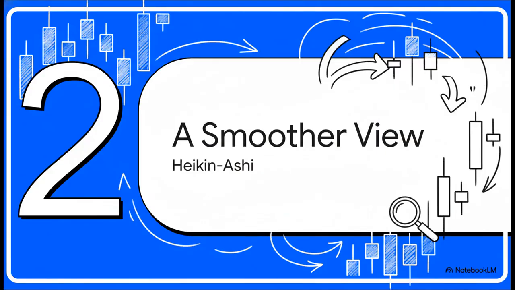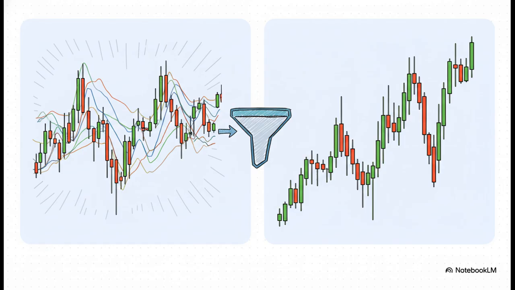All right, let's introduce the solution to all this chaos. It's a completely different way of looking at price action, and it's called Heikin Ashi. And believe me, the difference is like night and day. Your regular candlesticks show you raw, unfiltered price data, which is why it's so volatile and noisy. But Heikin Ashi uses averaged price data. And that one simple change filters out all those insignificant little moves, giving you a chart that's smooth, clear, and just so much easier to read.